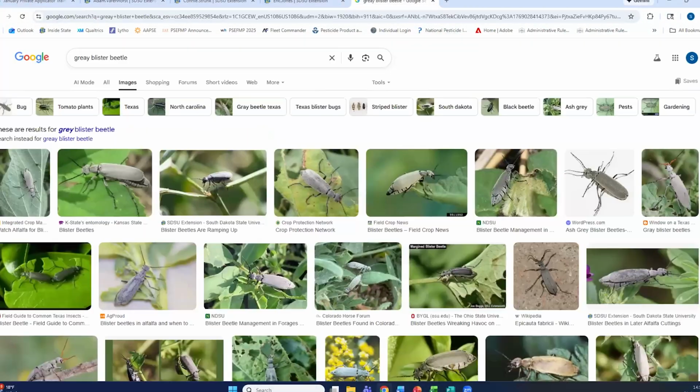All right. Well, we've got a couple minutes before the break, so I'm gonna step in and share my screen here just because there's something that came up, and I want you guys to be familiar with this. So Adam mentioned I spelled it wrong, but the gray blister beetle, you can see just how close that looks to the Dectes stem borer. It's got that gray velvety look to it.